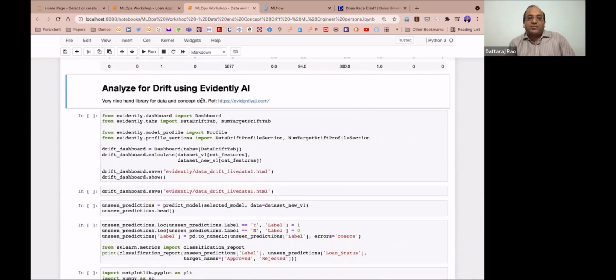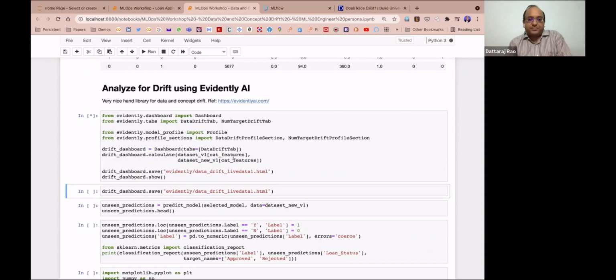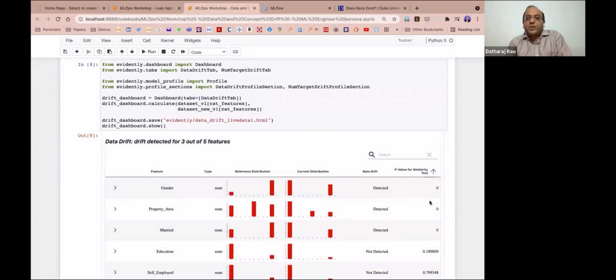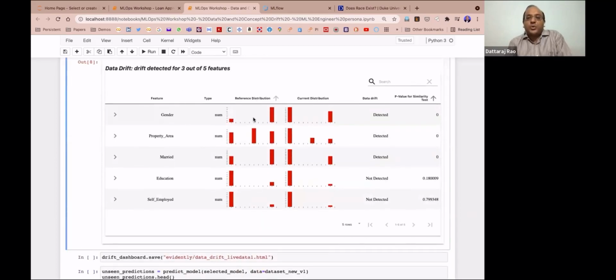So first we look for data drift. I'm using Evidently, which I really like for the good interface they have. I'll take the data set that was used for training and this new data set, and let me see if there's a data drift. Evidently runs some statistical tests to check for data drift. This is just the standard boilerplate code you can write. You just have to pass in the two pandas data frames, and it will run a KS test, I believe, for numerical data, and for categorical it will do a chi-square test, and it will tell you the p-value of the test.